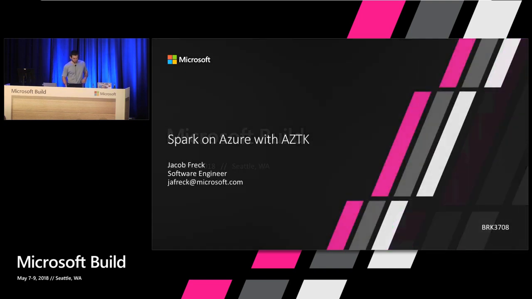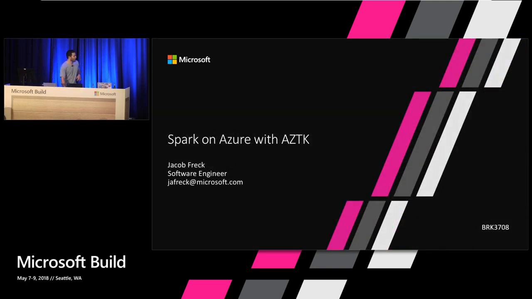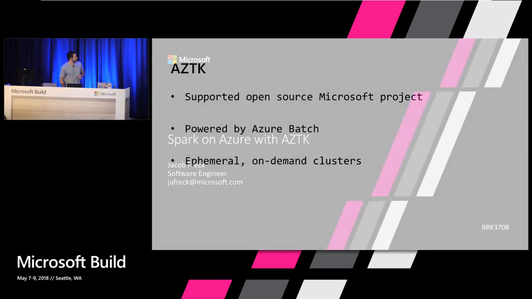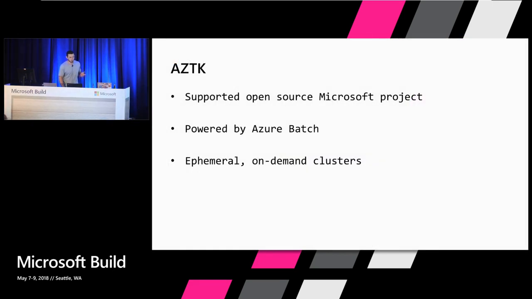Like Paige Bailey said, I am Jake Freck. I am an engineer on the Azure Batch Service team, and I'm here to talk to you today about how you can run Spark on Azure with AZTK. So what is AZTK? Well, we're a supported open source Microsoft project. We're a client-side tool that provisions, configures, and manages your Spark clusters. And we're powered by the Azure Batch Service.